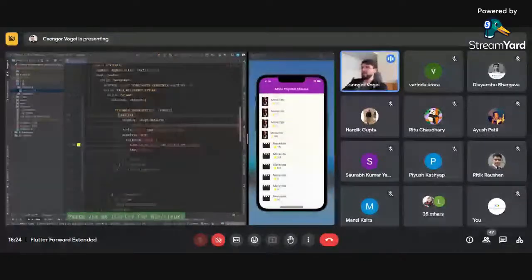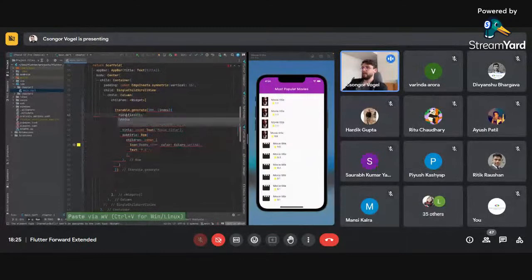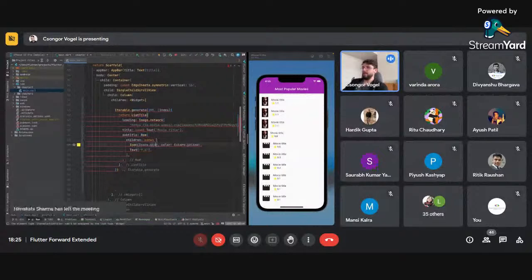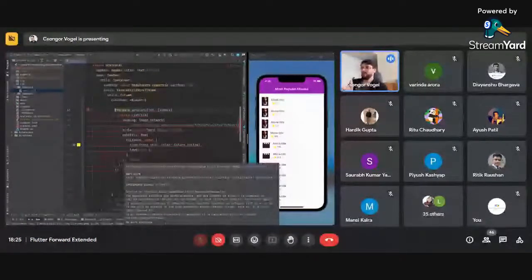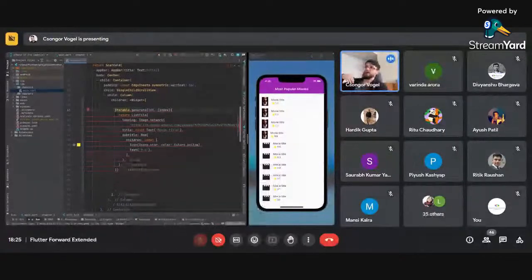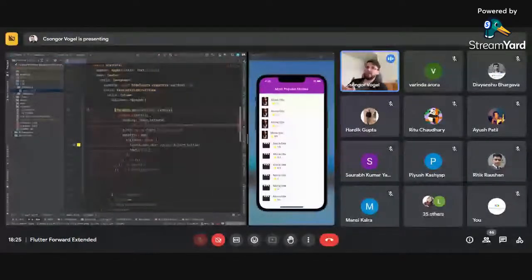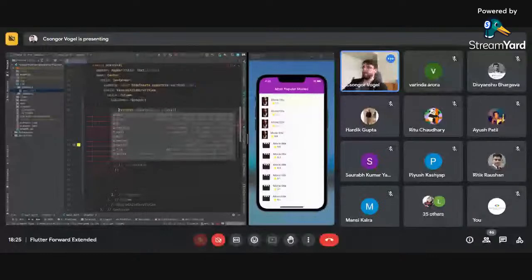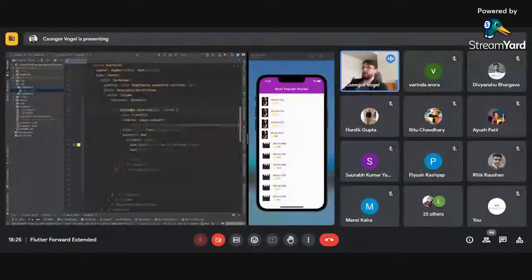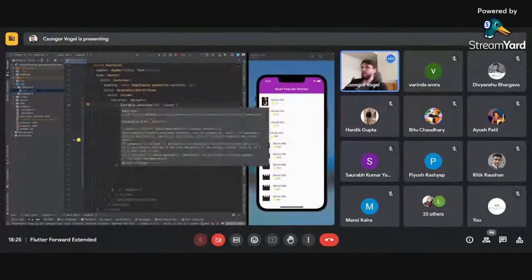I'm using it only to showcase the main issue that we want to solve. So we need to return the list items, and this iterable is also a list. It will be a list of list styles, and if you check the documentation, the column expects children components, not a list of children components. So we also need to use this operator, which helps us access the children of a list. So let me rerun the application.